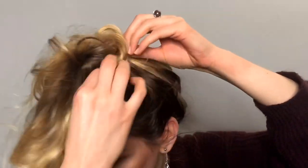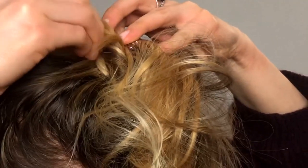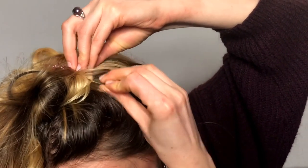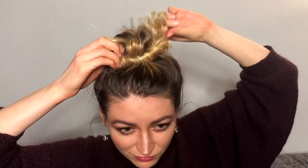You can see that I am sewing into the hair with the bobby pins. That sewing really makes the bun stable and the weight of the hair is more evenly spread on your head. Now we do the exact same thing on the other side. Twist and wrap the hair away from your face and bobby pin it by sewing into the hair. Remember that the ends of your hair should be nicely twisted and wrapped into the bun.